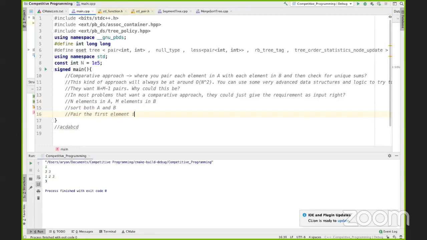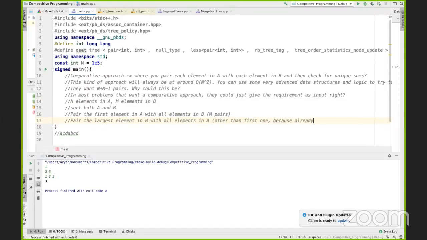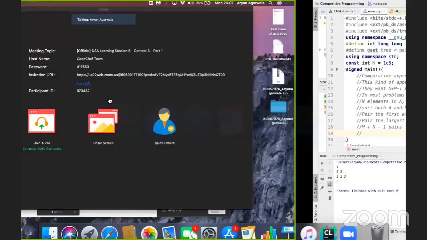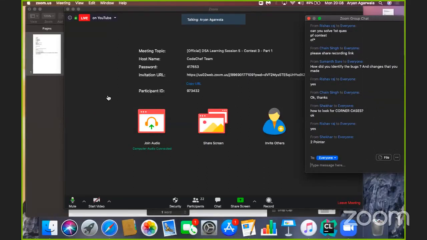Pair the first element in A with all elements in B. So we have m pairs, and then pair the largest element in B with all elements in A other than the first one because it's already used, okay? And this will result in n minus 1 pairs. If you add both, then you get m plus n minus 1 pairs. Does that make sense? Rishabh, does that make sense?